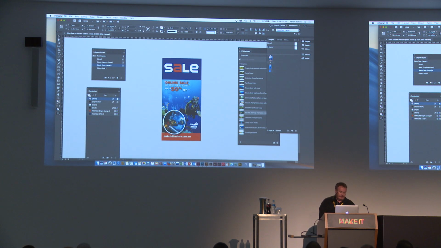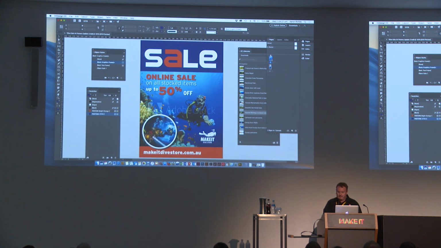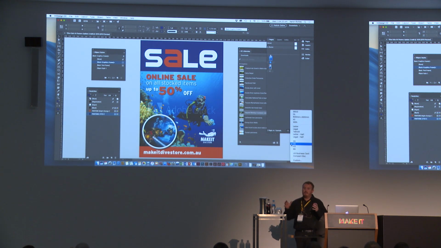Now I can easily just say, right, I want that text a little bit bigger on the DL flyer, and I can go up to 60% there. So nice and quick and easy, from my first poster work, I've created my DL flyer. Not only have I easily created my DL flyer, which if I get in my pages size, is set up to DL size, and my A4 document is still set up to A4 size. So I've got an A4 file and a DL file in the same document.